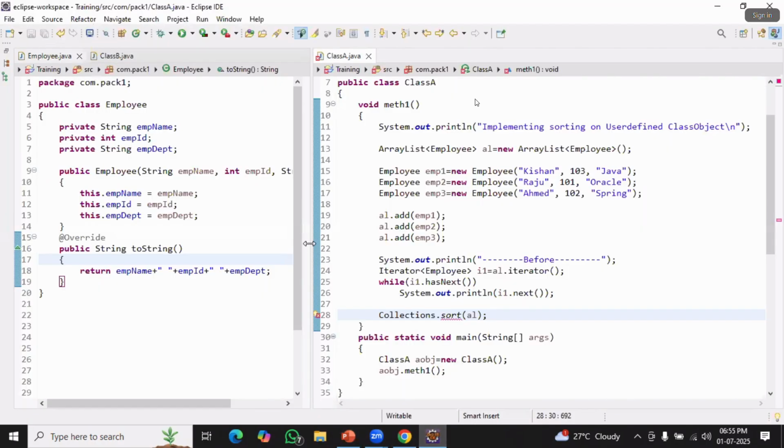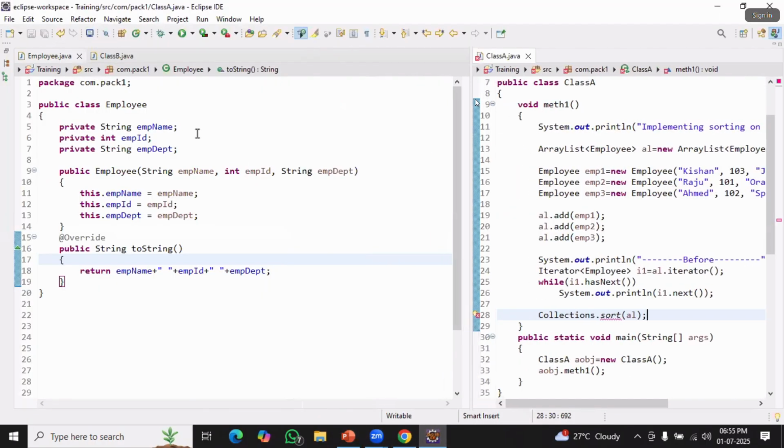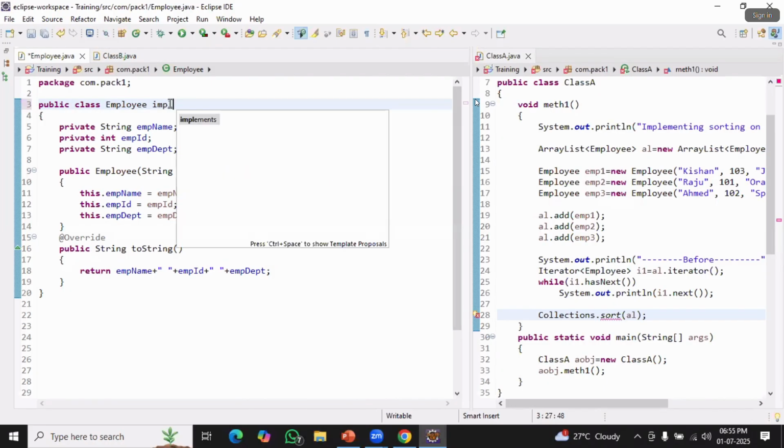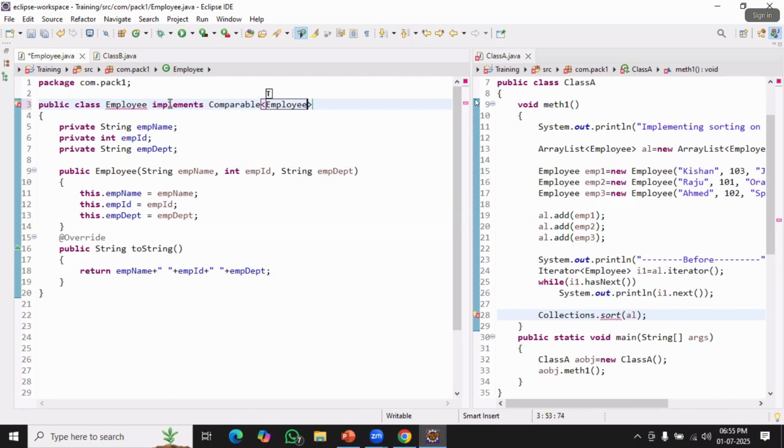Now here, in my Employee class, I'm implementing the Comparable functional interface on the Employee class.